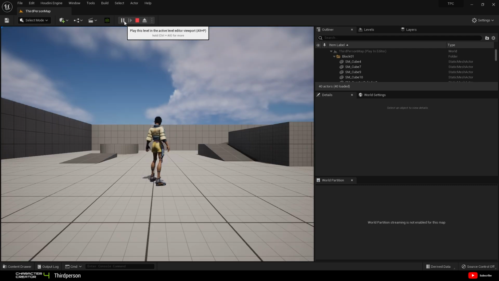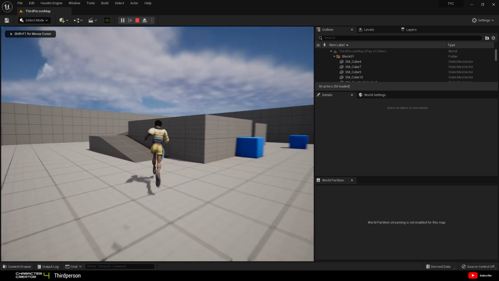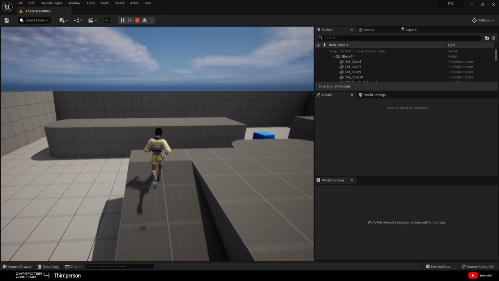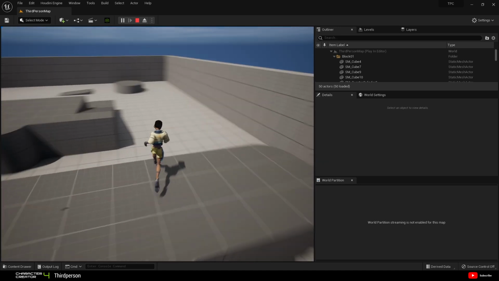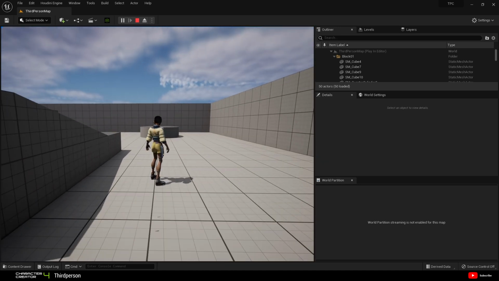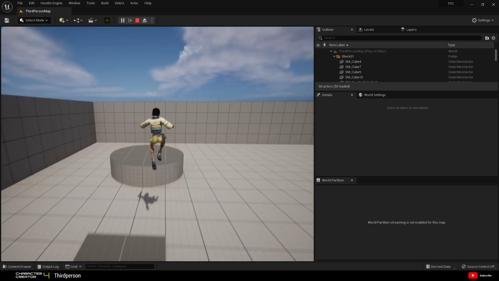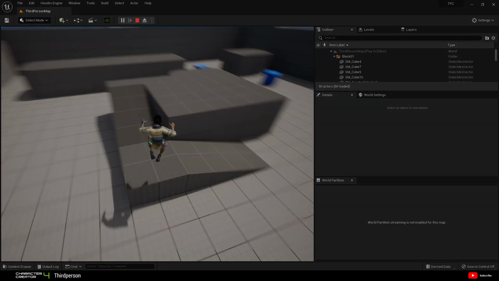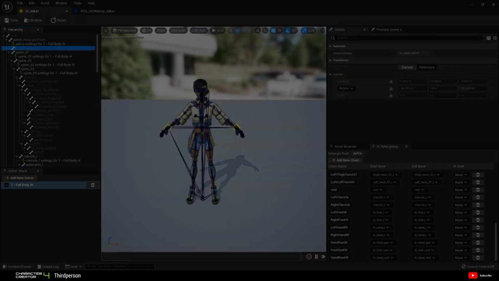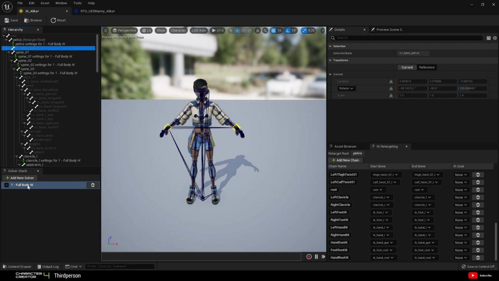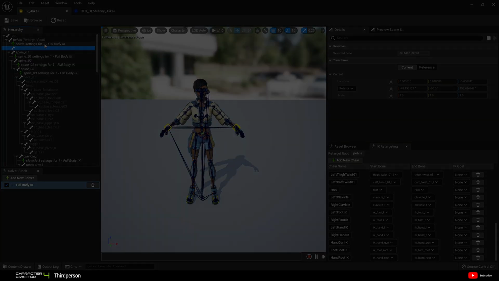At this point we can hit Play. You can improve animation by enabling the full body IK in your IKRig, but you will have to adjust these bone settings to get the desired result. That is beyond the scope of this tutorial, and I haven't had much luck doing it.